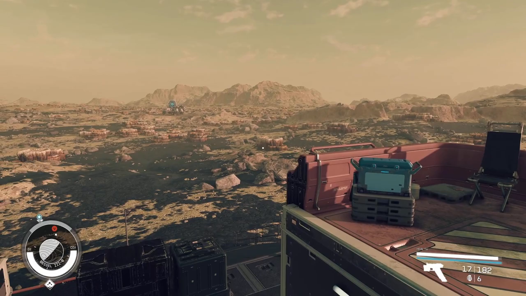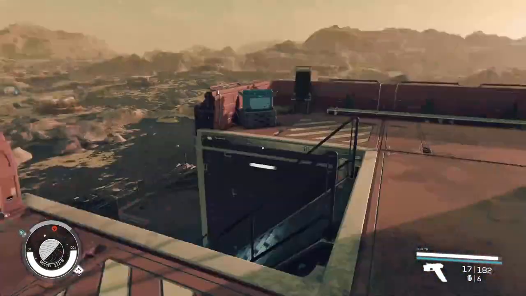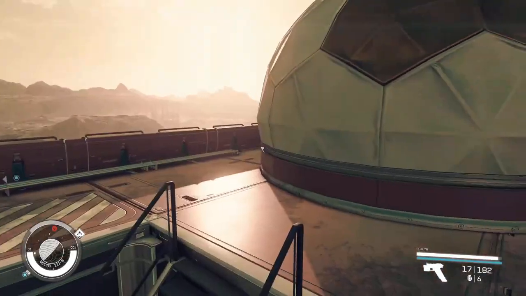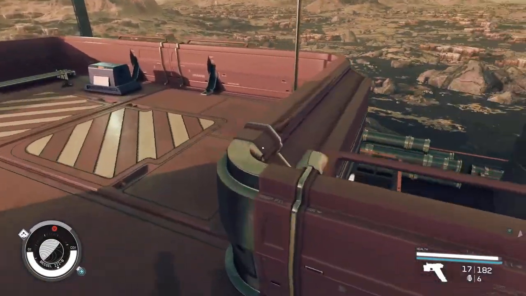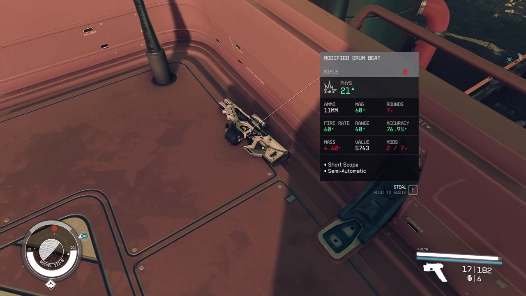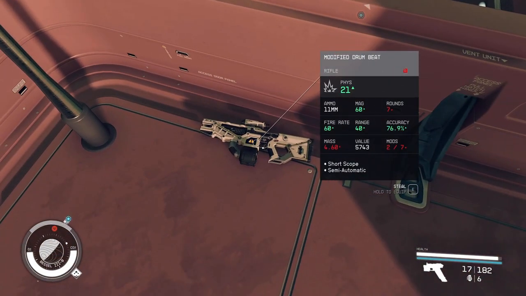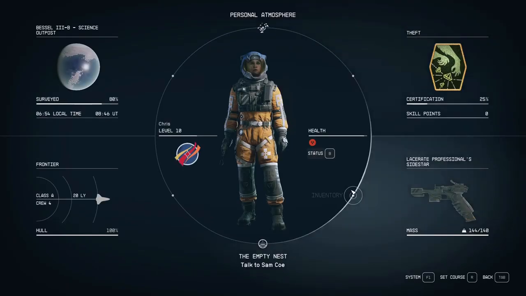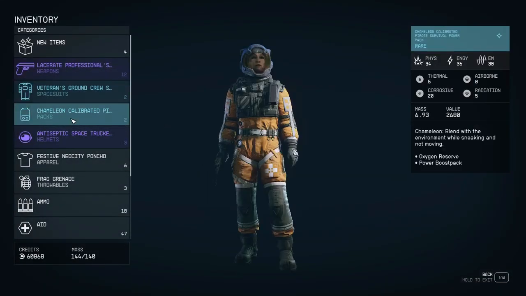And for some odd reason, we have arrived at the actual science station. My ship is way over there. Why did that happen? That generally doesn't happen. But I'll take some stuff. A drumbeat. Interesting. I'll pick it up, but I am over encumbered, so that was stupid.